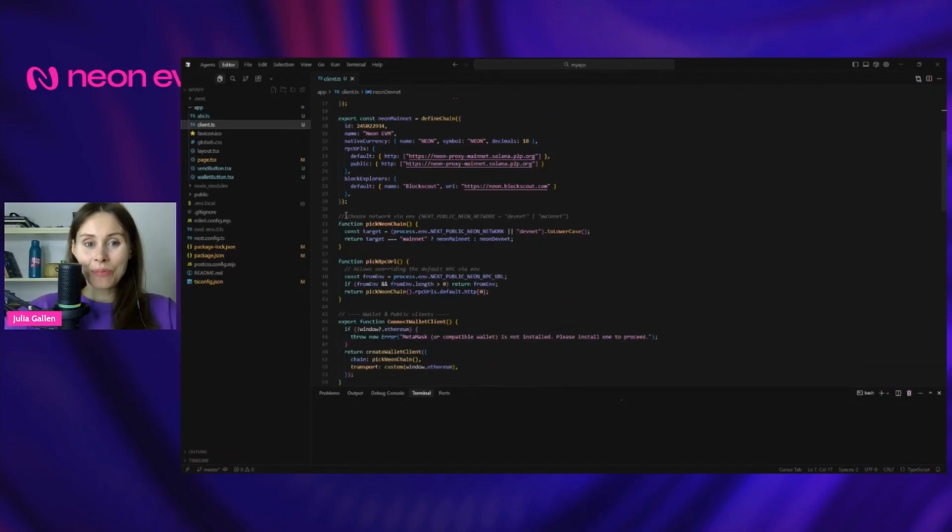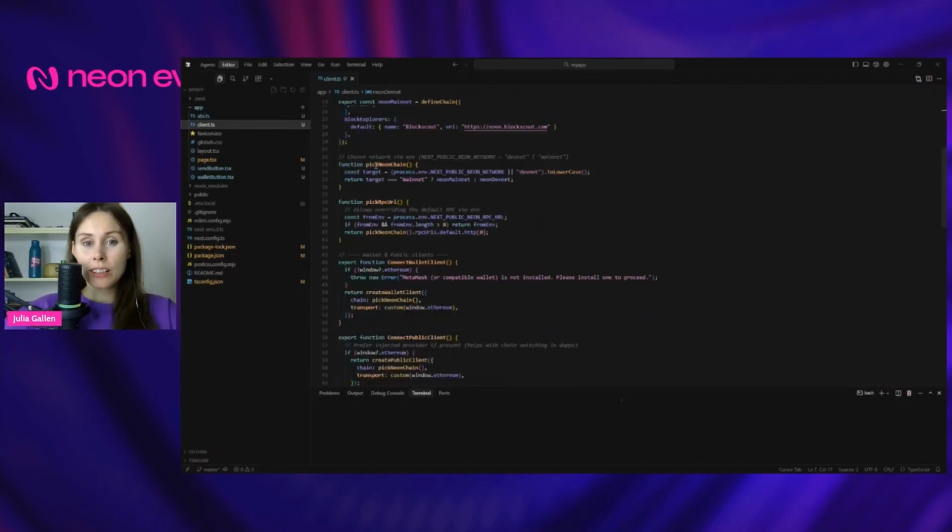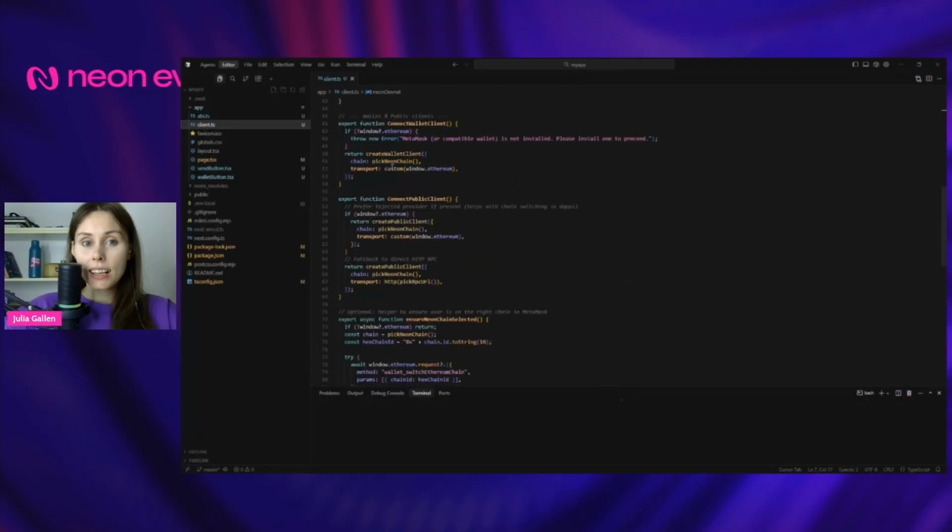And then again, we are telling the frontend where it can find the chain to which it should connect and to pick the RPC URL. And here is that wallet client connection and the public client function.